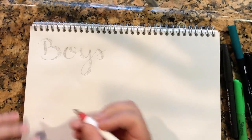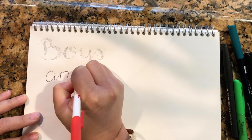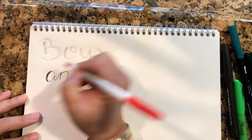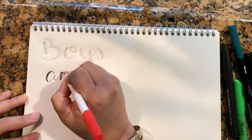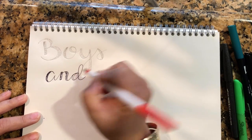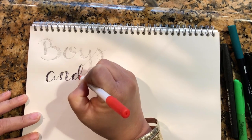Here's one with a pen. Make sure you leave some space in between. Sometimes I don't even like to color it in because it looks nice. I can show you an example of it later.